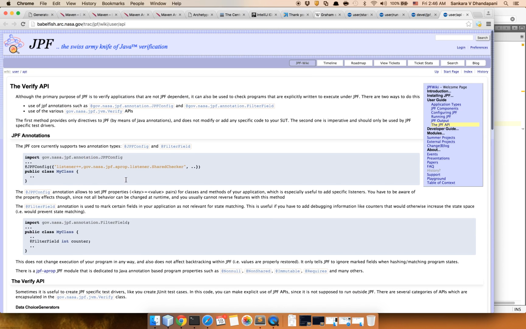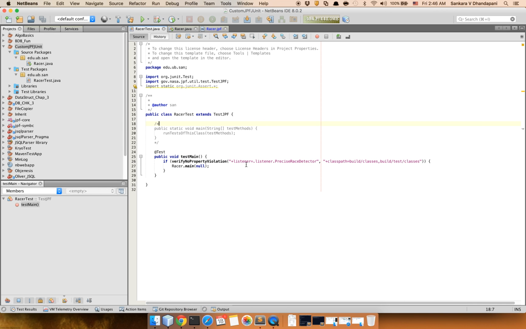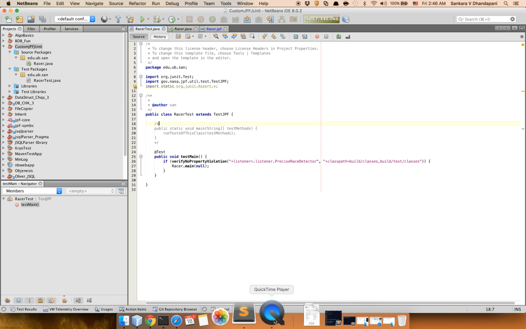And the other thing is you can also give the @JPFConfig for your class, and then give whatever information we have given here to the @JPFConfig, which might be more elegant for your code. So essentially what happens is when JPF is invoked, these two arguments are as good as passed on as a command line argument and eventually get set to the Config.java, and JPF is finally invoked. So that's pretty much about how to run JPF, totally automating it through your JUnit test cases. Thanks for listening.